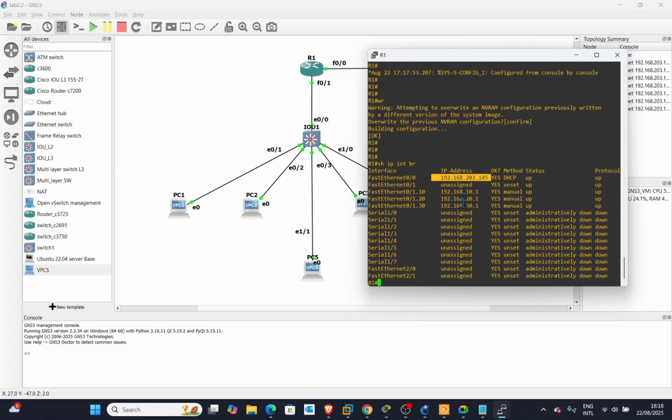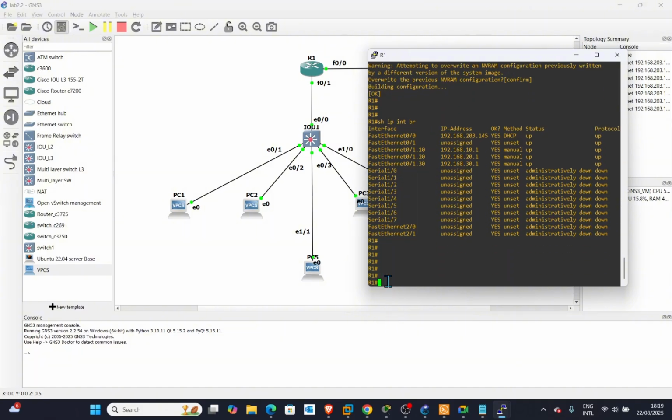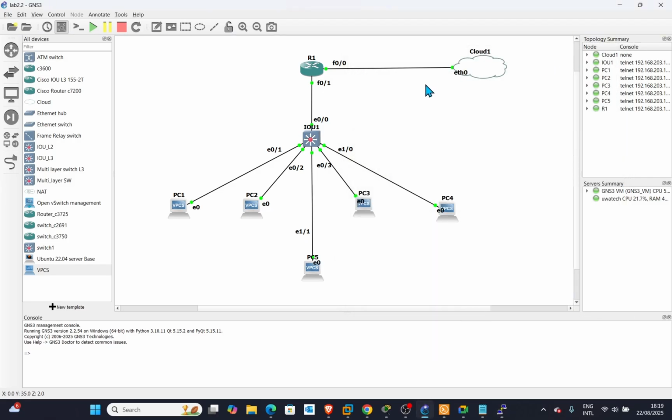Every other one, which is FastEthernet 0/1.10, .20, .30, this is the IP address assigned to them, and it was manual configuration, which is static. It's up as well. Let's just test the connection we have done so far.